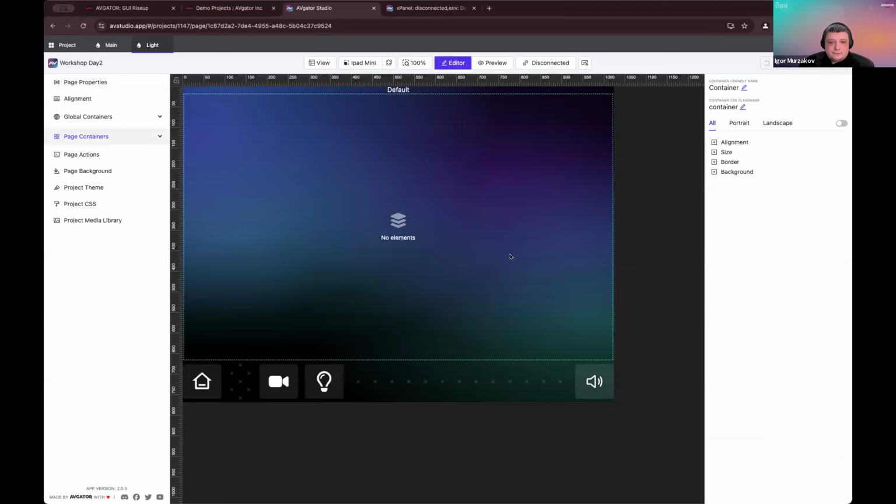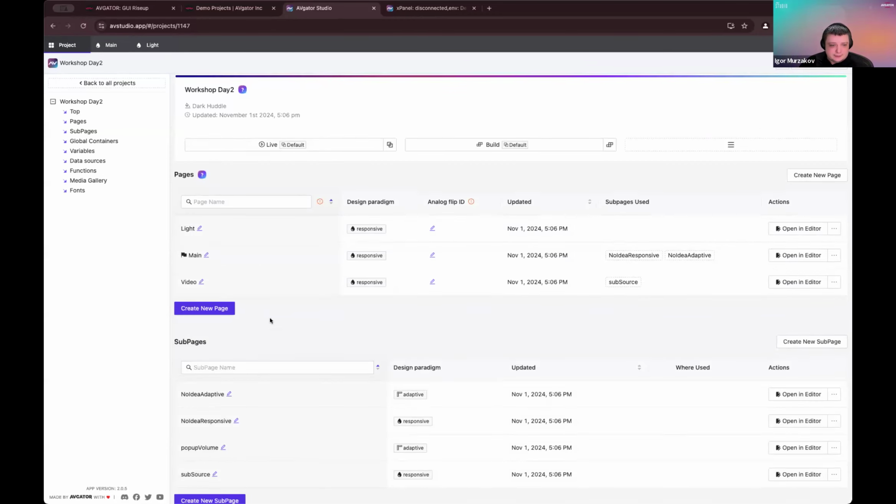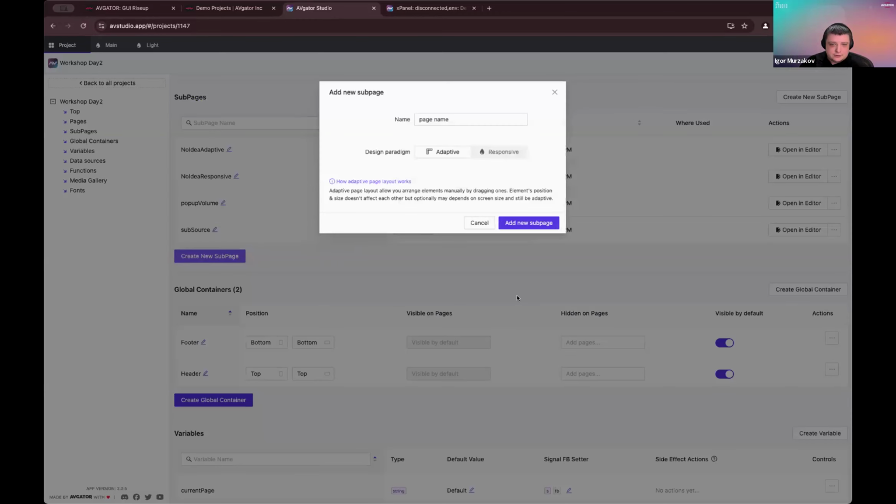I think that first of all, we should define one tile, which will represent one light source. And for this, I go back to my project layout, and I create a new page.